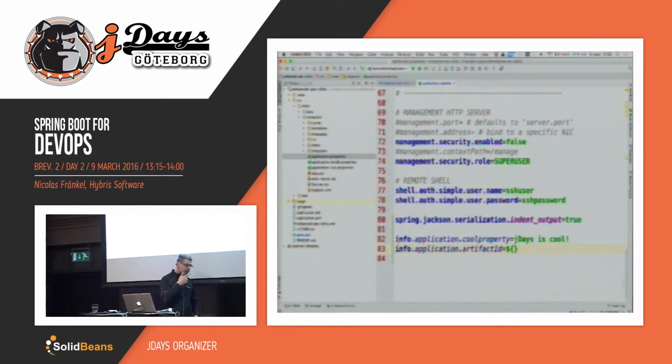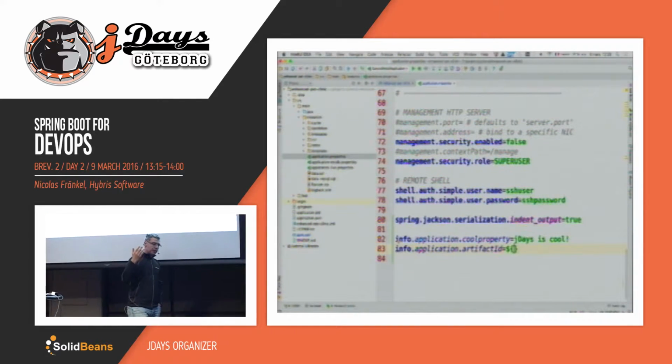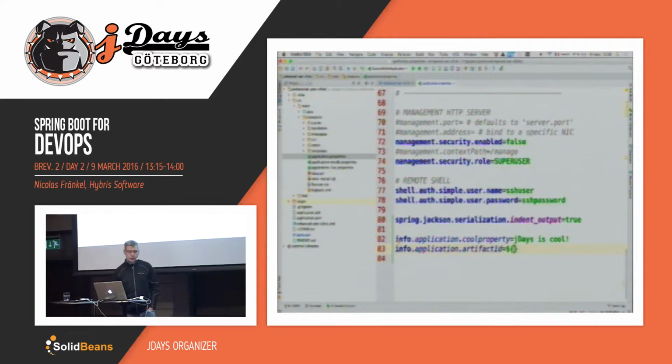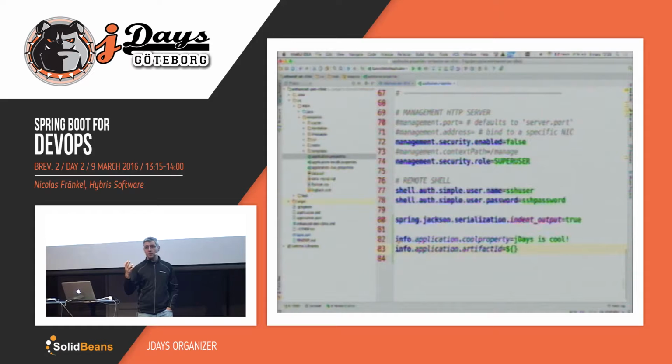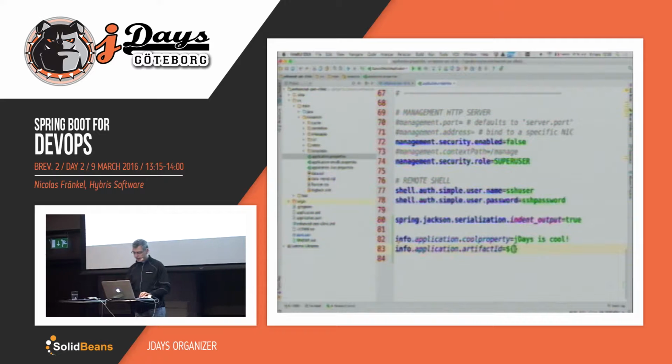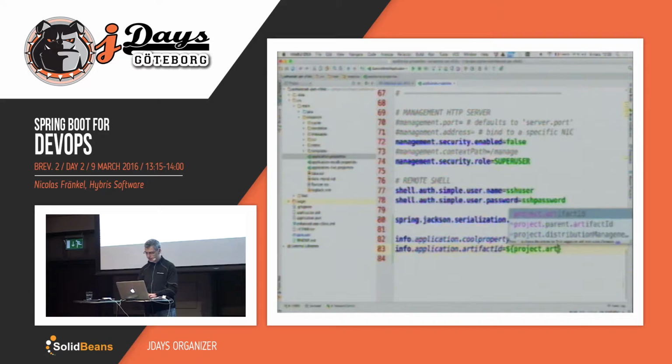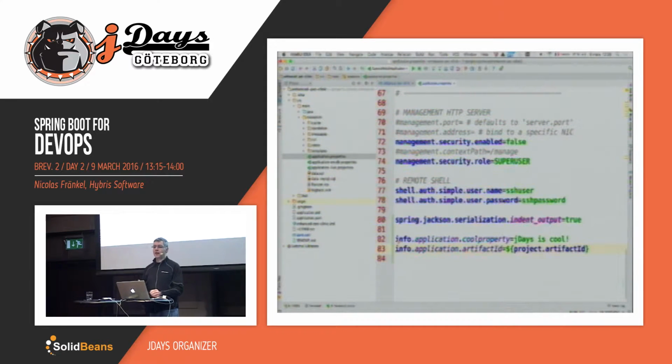Maven filtering is a way that, when you build your application, you use special dollar and curly braces to take values from your POM and print them in any of your files. So you would do something like project.artifactId. Then you have to configure Maven to use resource filtering for this folder. If you use Spring Boot, it's better. You just do that.